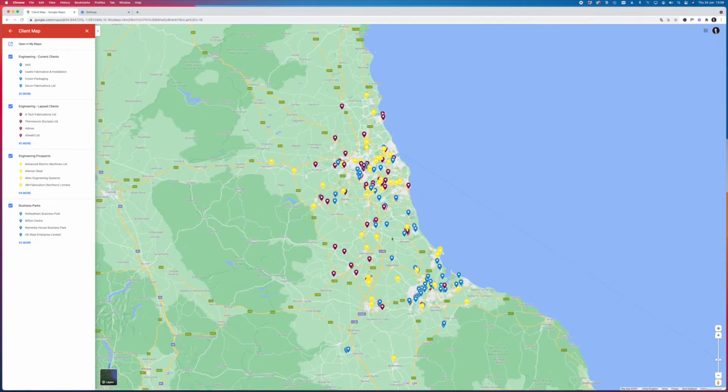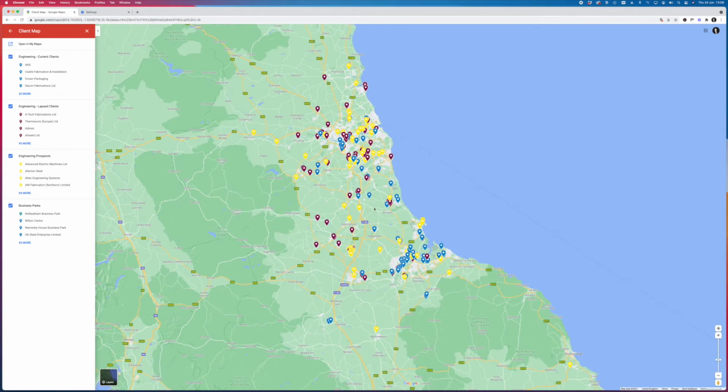The reason why this is actually very useful is that from a business point of view, yes, your pins can show where your clients or your contacts are based, so that if you ever travel to a certain area, you can reach out and say that you're passing, and actually it's a really good tool for business development. But also for business strategy, as you can see where the pins are, this is the clusters of where your contacts are, etc. But the other thing that you can also see is the gaps.